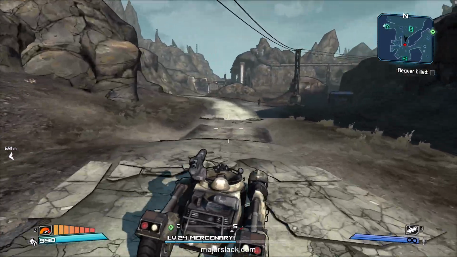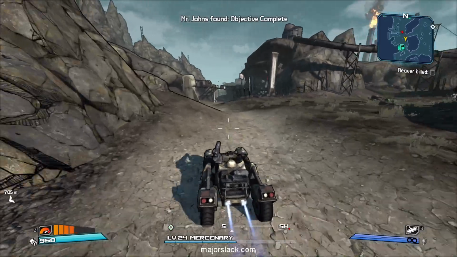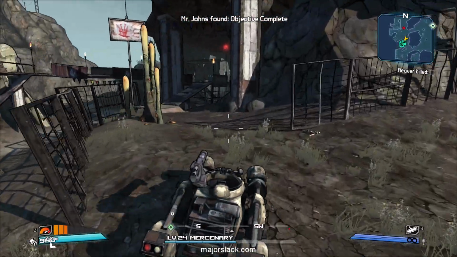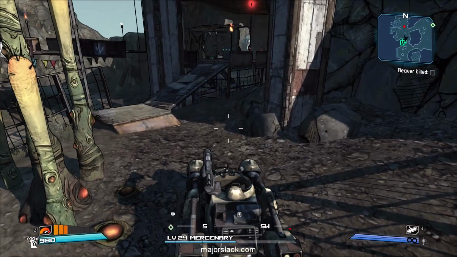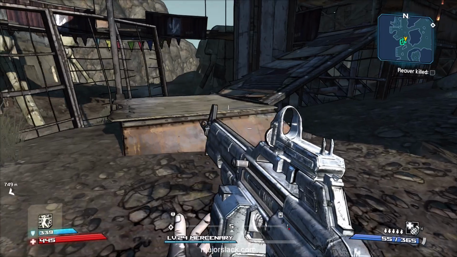Alright, so there you go. That's how to do that. That was planned, by the way. I've been working on that in practice runs. That's the first time I've actually pulled it off. On that little ramp there. Hit the spot that I... the exact spot I hit there.